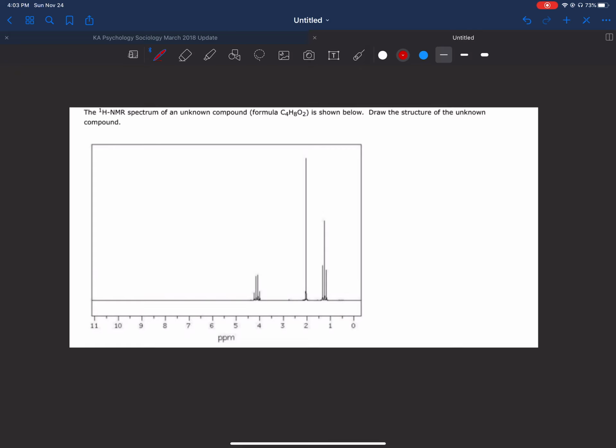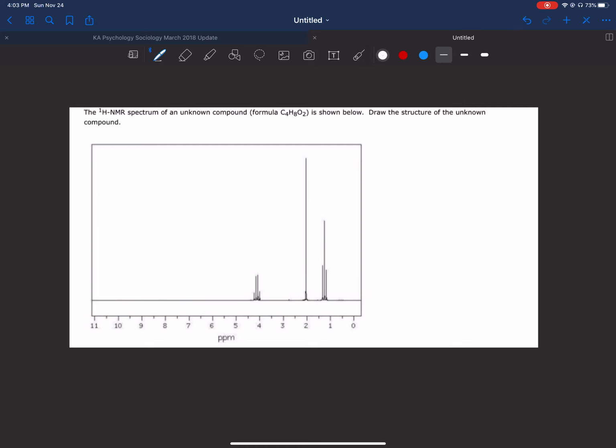So before we even start this, I'm going to mention a couple of peaks, or a couple of certain areas that you should know for HNMR. Okay? This you could maybe put on your index card if you're not too sure about it, or just remember it, but you will be practicing with it. You'll see it a bunch of times because they're very common peaks.